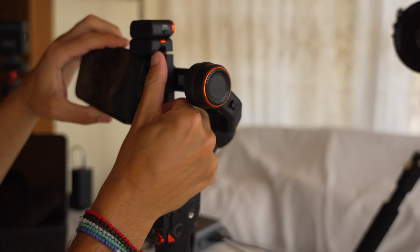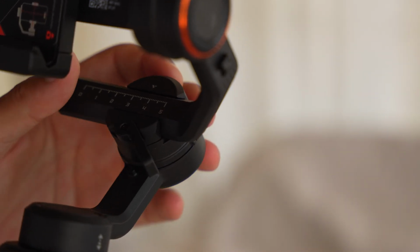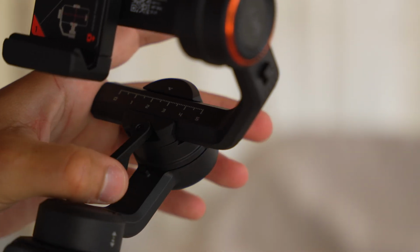And all we want to do is grab our phone now and just open up the phone mount holder and place our phone in. And then we want to push all the way to the end. Now, because only the rotate axis is unlocked, as you can see, it's balancing to one side. All we want to do now is go the opposite side by unlocking the lever and then just pushing this until there it's about balanced. And that is it. As you can see, straight away it is balanced.